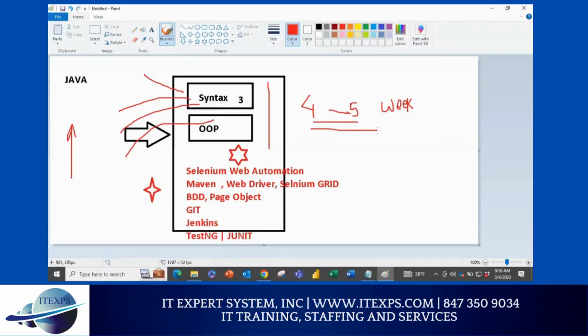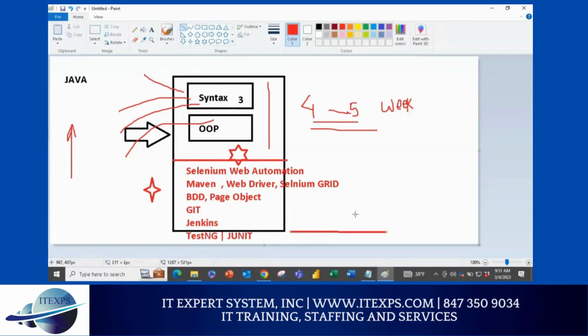Now, when I'm teaching Java, I notice one thing: anybody can learn Java, because I taught in colleges and I taught 4 to 6 weeks, they get it. If you just know Java, then you can go as a programmer. Your salary will be around 80 to 90K, just knowing Java. But if you combine these two ecosystems, your salary will be around 100 plus thousand.